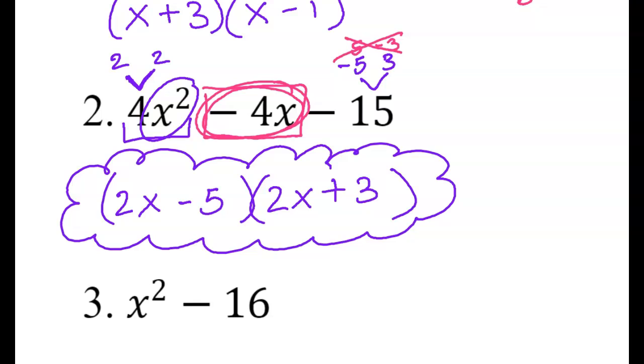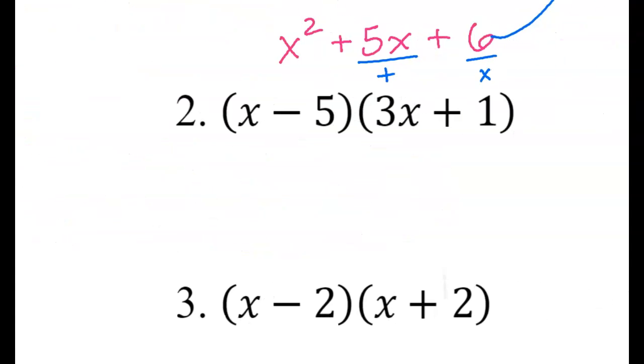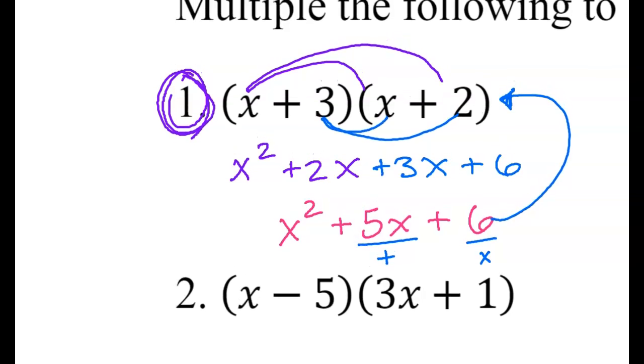So that's what I mean by just thinking about it. You're just trying to run through the numbers and figure out which one works. And this is why I showed you the foiling, the double distribution first, because every single time you input numbers here, you're going to have to do this in your head. You're going to have to try to figure out, okay, do I end up with what I'm trying to get to? If your answer is no, then you need to try other numbers. All right.